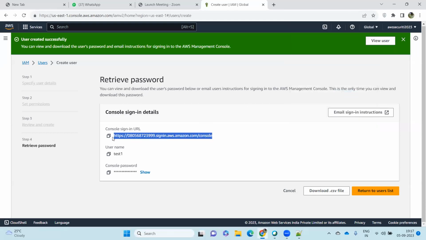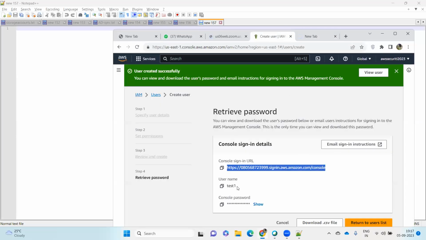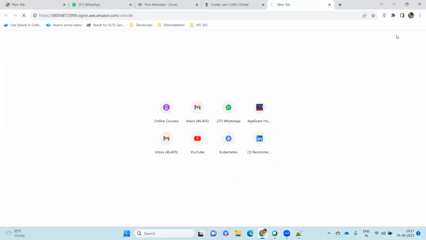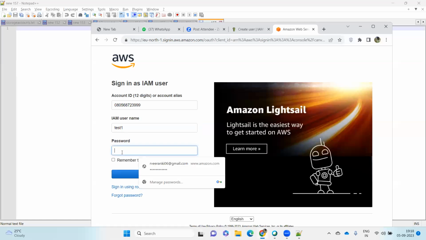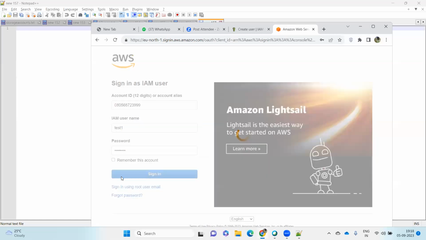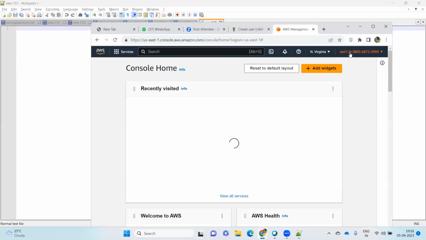So if you access this specific user, and this is the login, here you logged in as test one.